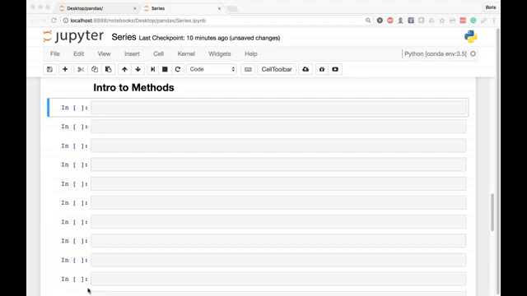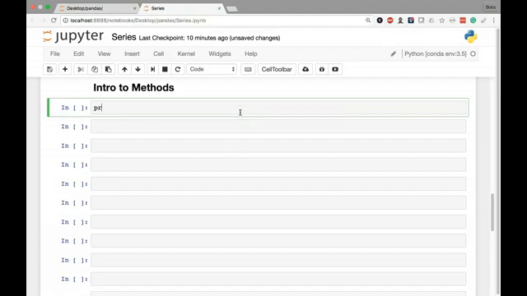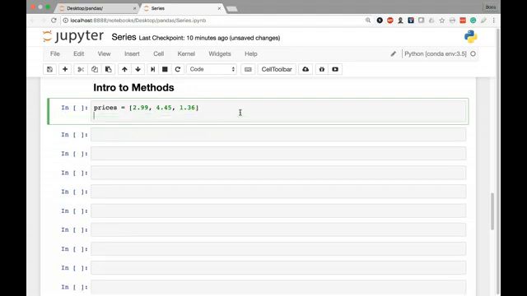with the object's values. So let's begin by creating another series, and this one is actually going to be a series of floating point numbers. So let's begin with our list. I'm going to call it prices, and let's give it 3 floating point values: $2.99, $4.45, $1.36. Totally random again. Once again, we have to create a brand new series, so we're going to do pd.Series.